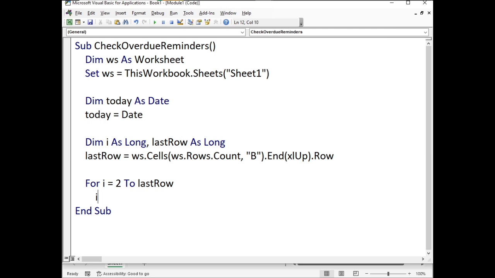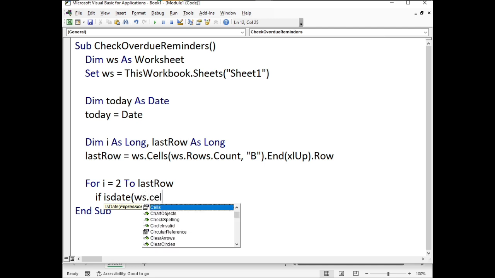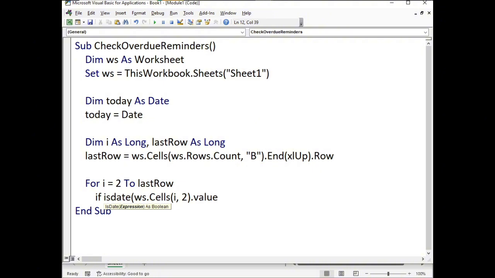If IsDate(ws.Cells(i, 2).Value) Then, and enter. Then another conditional statement.